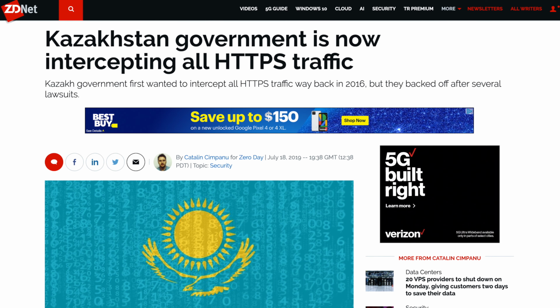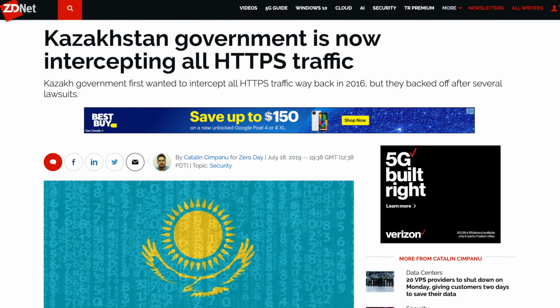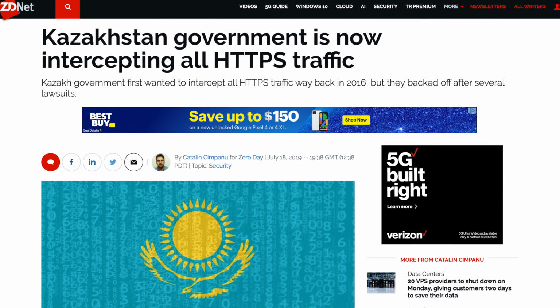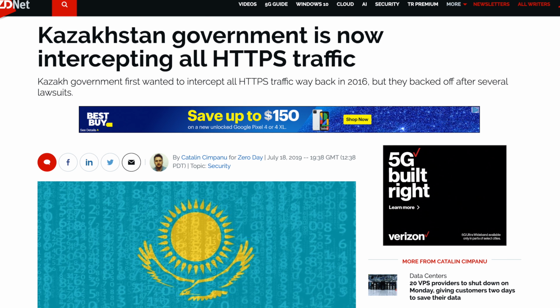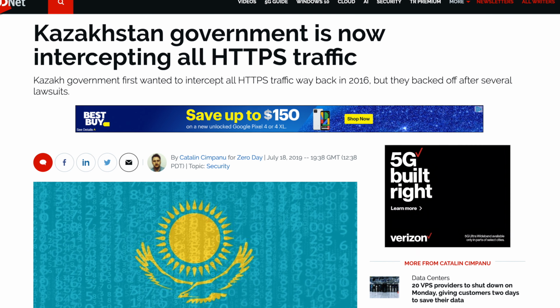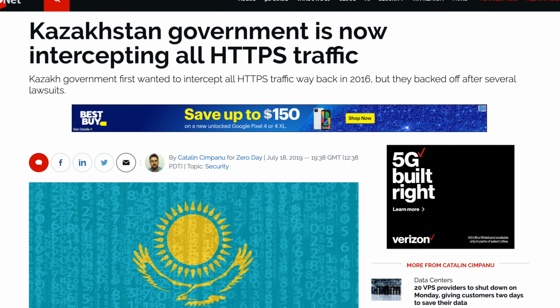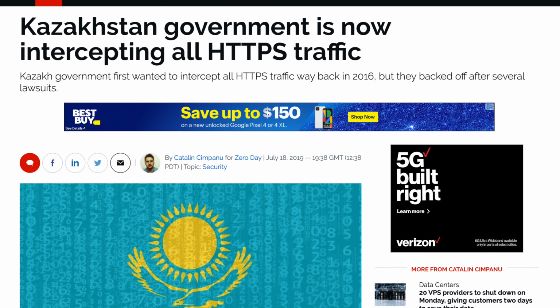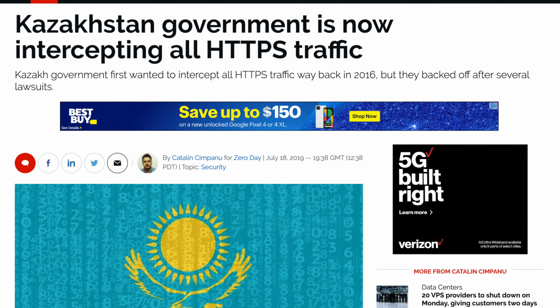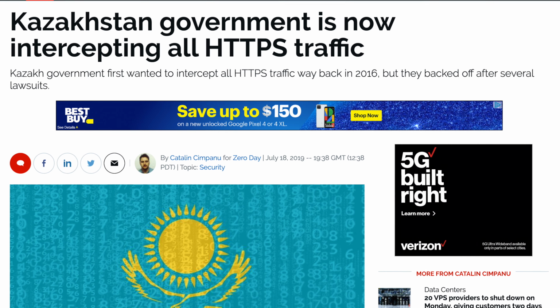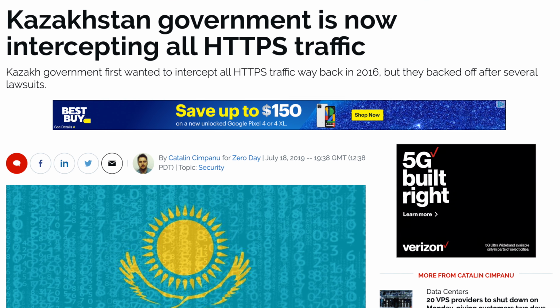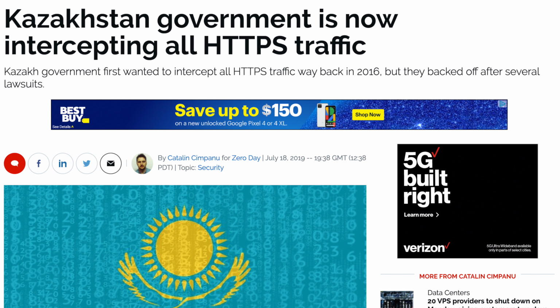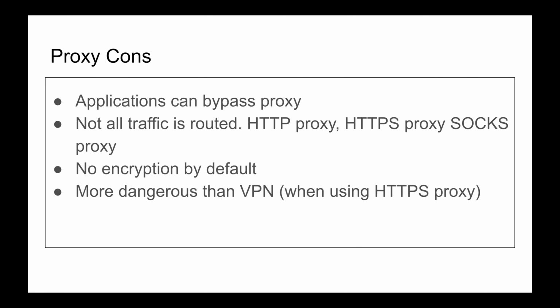And the Kazakhstan government, I think there's an article about it, forced ISPs to deploy an HTTPS proxy, and they are forcing all their citizens, I don't know if they were successful, to install the certificate by default, so the users will not get prompted that, hey, by the way, you're not really going to the final destination.